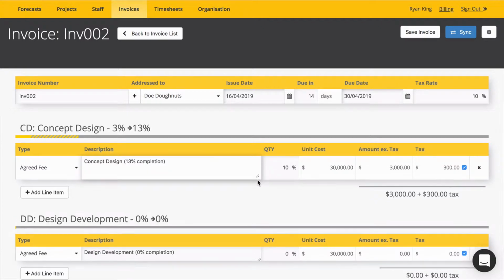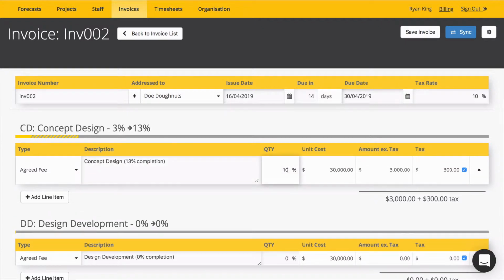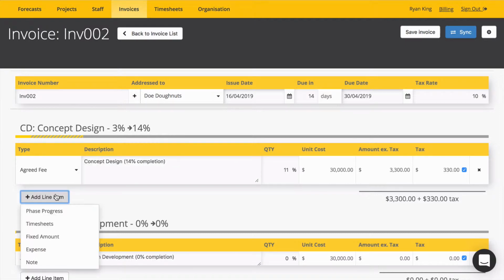You'll also notice the description changes as we change these values, and that's because when you edit the description, we have some description codes which you can use, which will update based off the line item values. I'll create a reference for all the codes here so you can reference them in the future. You can add additional line items to a stage using the drop down below.